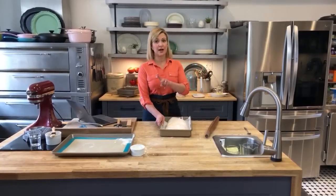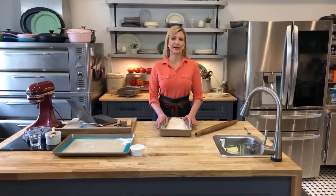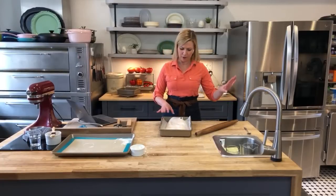Okay, so just like the first dough, where you chill it for a minimum of an hour up to a maximum of about 8 hours, the same applies here. You need to let it rest for at least an hour, and that's to let the proteins relax, because you just exercised them by rolling them out, just like I exercise myself. So minimum an hour, but you've got time. You don't have to fret about it at all.